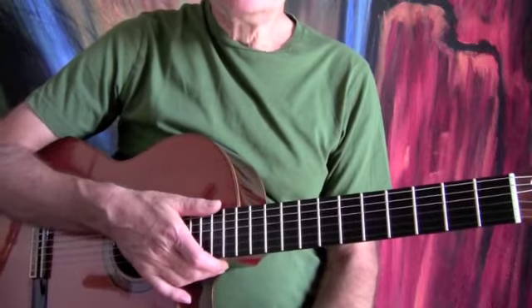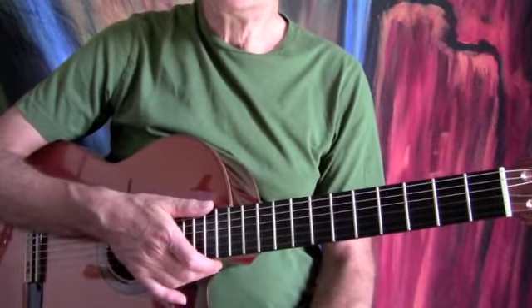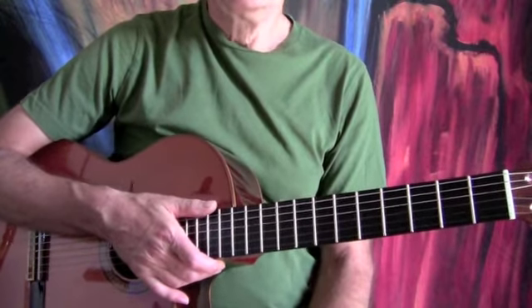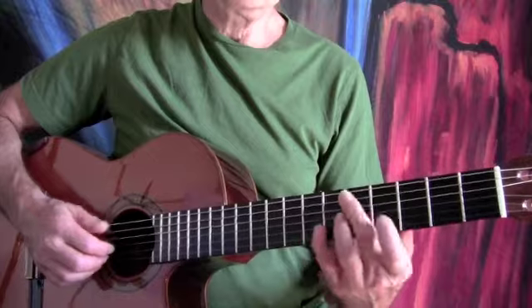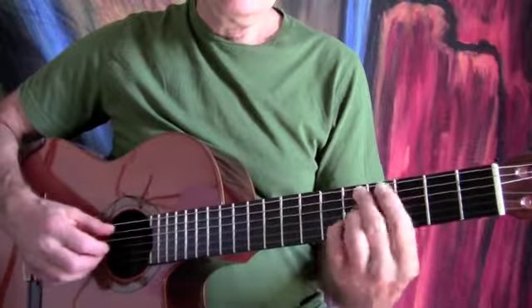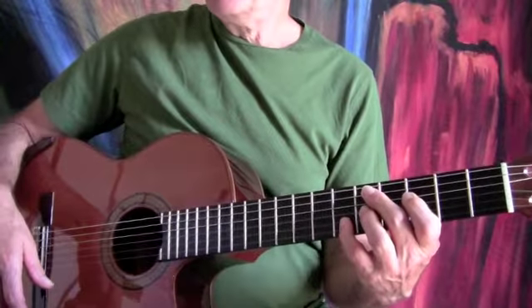If you look at those chord diagrams, you're going to see that all the minor chords are D minors, and that's going to work out really nicely for this tune, Wave. If you look at the very first page of chord diagrams, it's going to show you maybe three or four different voicings — I think there's usually about six on a page. All of those D minors could be used on our vamp that we're going to start out with.